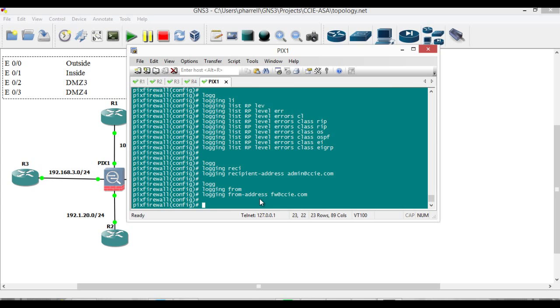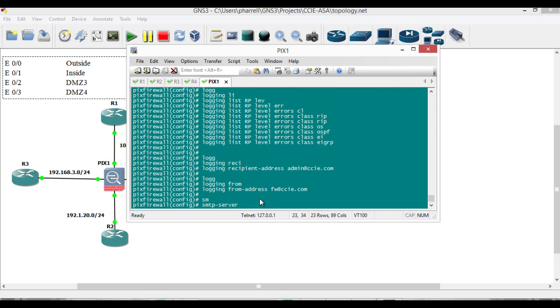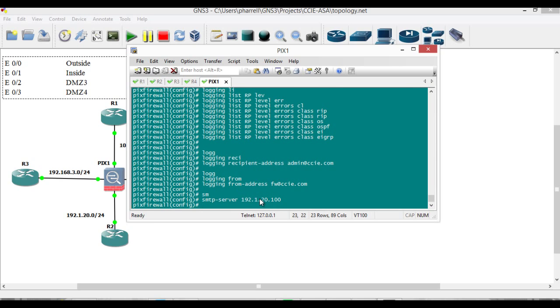The only one who can send this is an SMTP server. So you have to define who your SMTP server is. In this case, let's say my SMTP server is 20.100. You understand? So my firewall is going to send this log to the SMTP server, and this server will now mail it to this person.